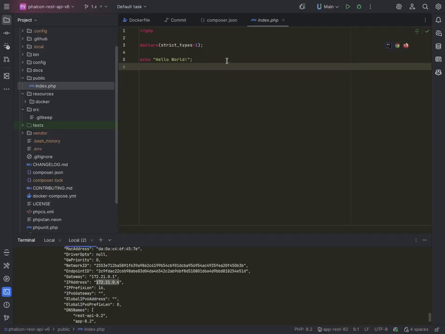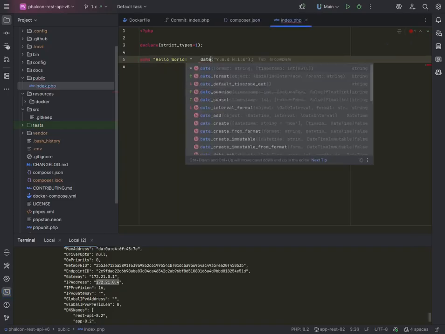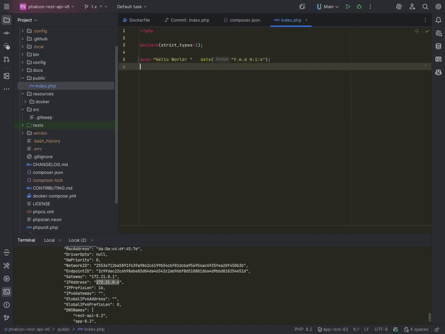What we're also going to do here, just to be on the safe side, is we're going to add a date here of year, month, date, and let's make it with dashes, and H:i:s.